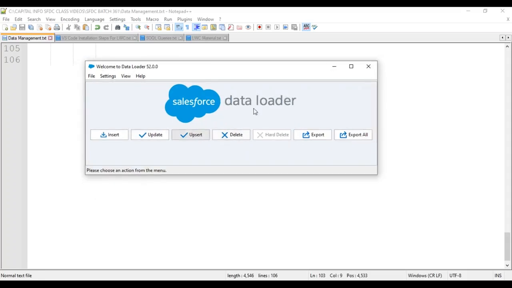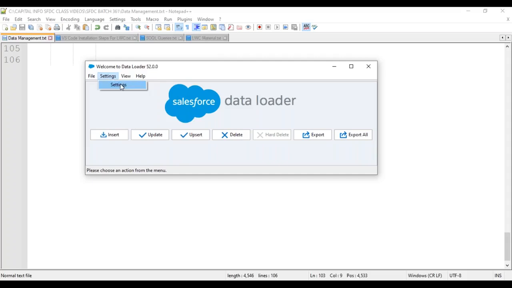Whenever we are using this data loader, we can indicate which API has to be used by the data loader. By default, data loader considers the Apex API to process the records by dividing them into various small pieces called batches. If you want to consider more records per batch, then we can indicate Bulk API. To do that setting, go to the data loader tool. On the top of this tool, you will have a menu bar, like the file menu and settings menu.